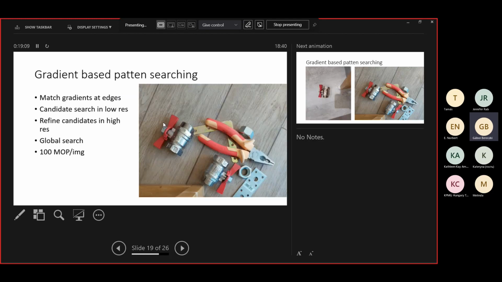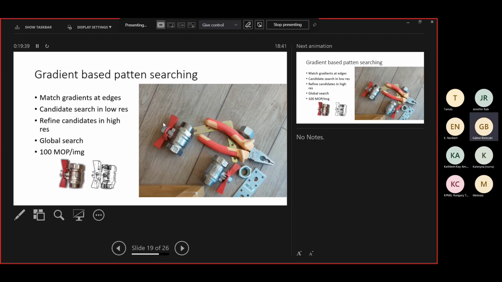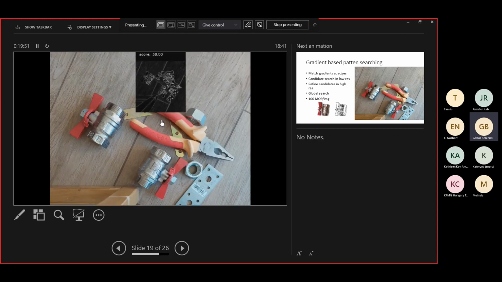So what is the solution? We go back to the gradients again. There are good algorithms based on gradient match. The way it works is that, with background subtraction, we teach the algorithm by showing it the background and the image. We got our query object, and we want to find this object. We take the edges and gradients, and then we start looking for these gradients on the image in a downsampled, low resolution image.